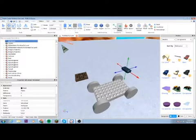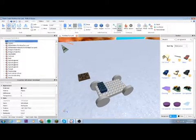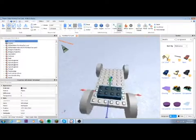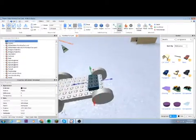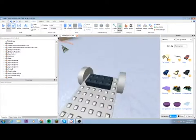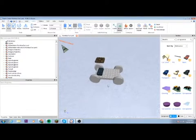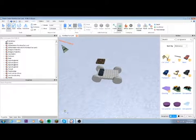If I can move it. So just put it on your car. Just like that. Now that's a good size, I think. I'm just gonna go with that. And now we're ready to test it.